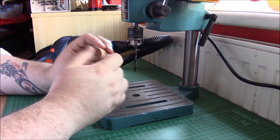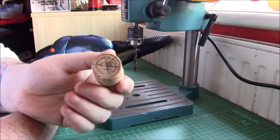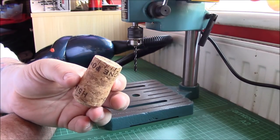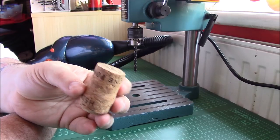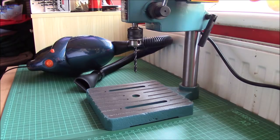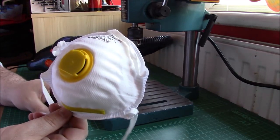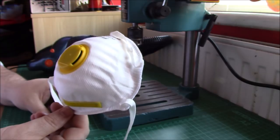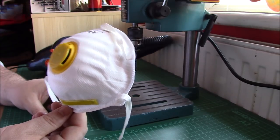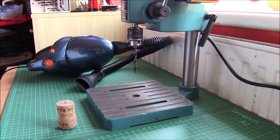Now, when you're using cork and materials like bolster, they leave a lot of dust behind. So always wear a dust mask. Let me show you the one I'm using. You can buy proper ones, but I'm using these dust masks. They're cheap, again off eBay. I used to use these in previous jobs, so I know they work. But for the purposes of this video, I'm not going to wear it just to make this one cork. Normally, and off camera when I make the rest of them, I will be wearing it.